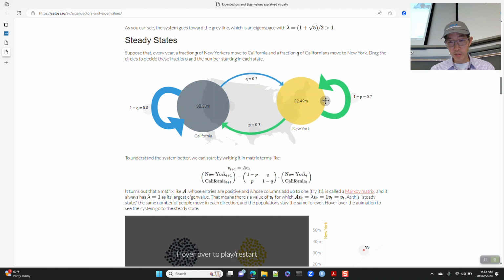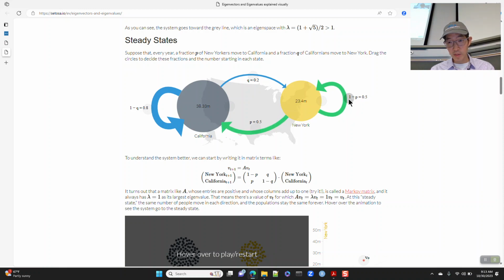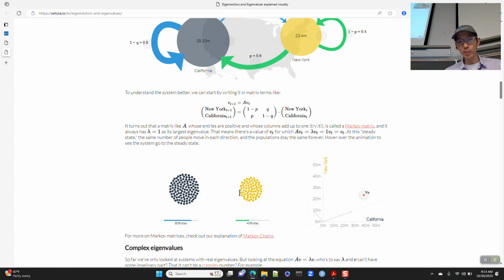Okay, so here, if I start off at 0, I end up going back to 0 with probability 0.8, and I go to state 1. So this is California and New York. And I go to the other state with probability 0.2, and if I start off over here, I go with probability 0.6 over here and probability 0.4 over here. And I can hover over this, so at any time 20% of this is going to go over here, and over here 60% of the yellow will come over to the blue.